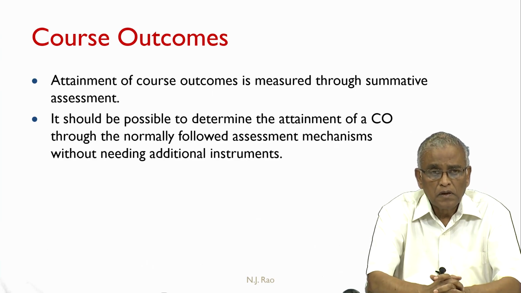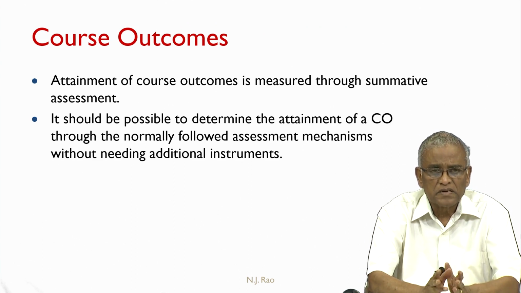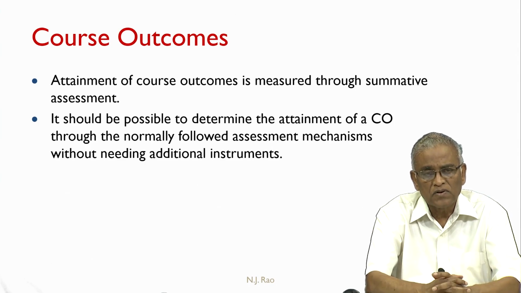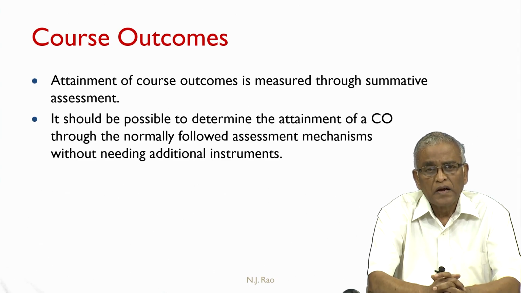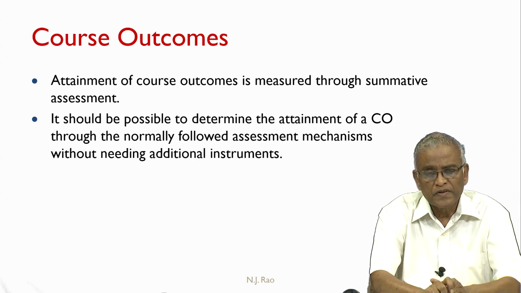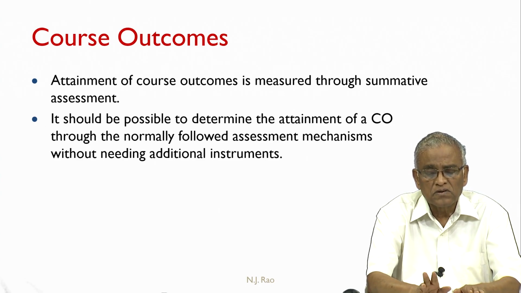Now, because one of the requirements is that I should be able to measure to what extent the students have attained these course outcomes, because we do not want to merely write outcomes and leave them there. We want to measure their attainment, and normally this is done through what we call summative assessment. Summative assessment is, in other words, we measure the extent of learning by the student. And how do we do that?